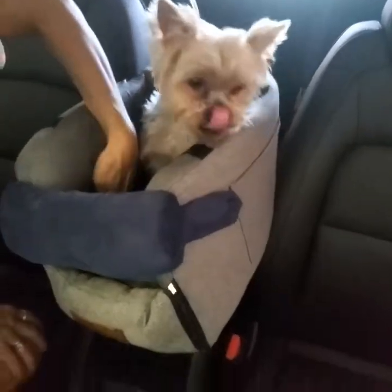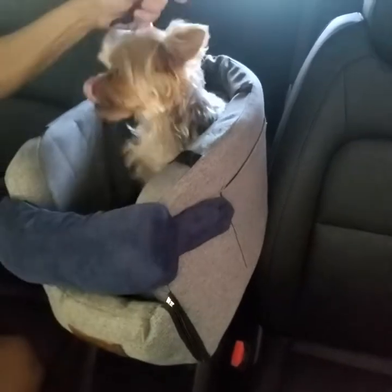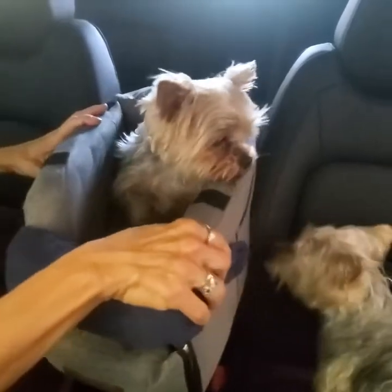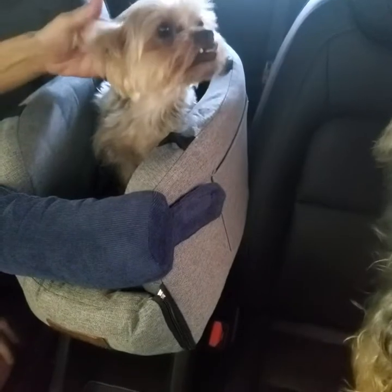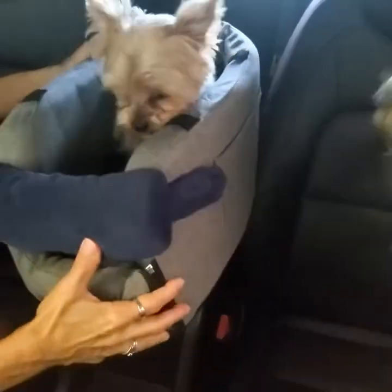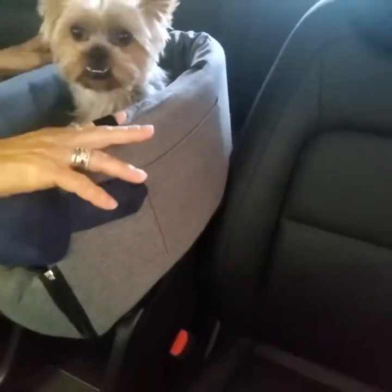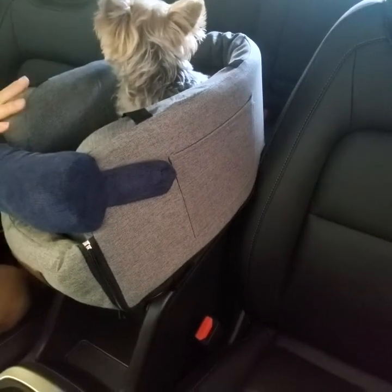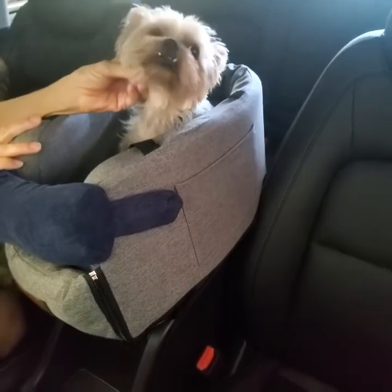Again, you're going to want to put the leash onto the harness so that they stay put. That is how it works, folks. I did take the straps off — and there's Maya, she's going to want to get on there too. I just took the straps off so there isn't as much stuff flopping around in the car. They're very easy to put on through these loops here, and you can put them on, take it out of the car, and use it as a tote if you want to. So that's about it. I hope the review was helpful — thanks so much for watching, take good care.